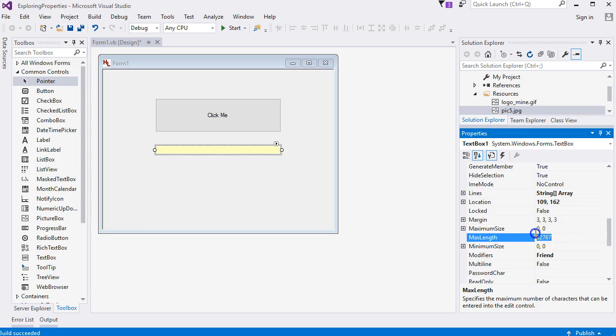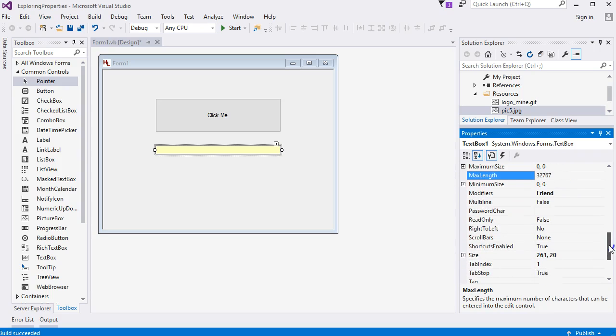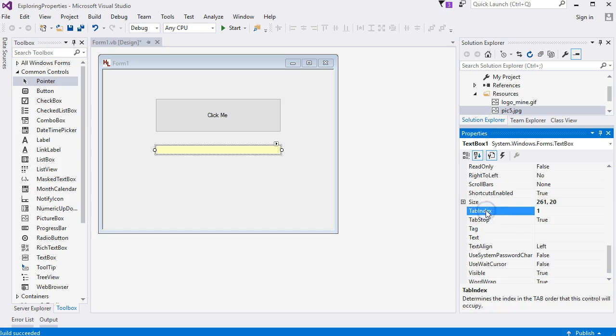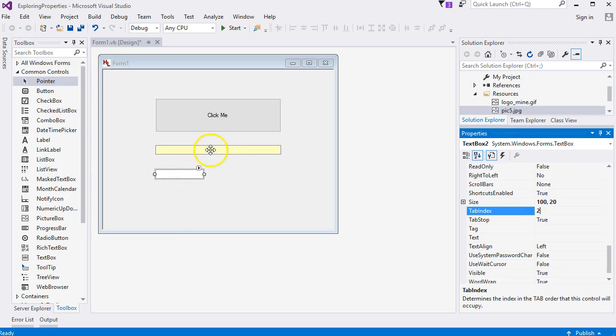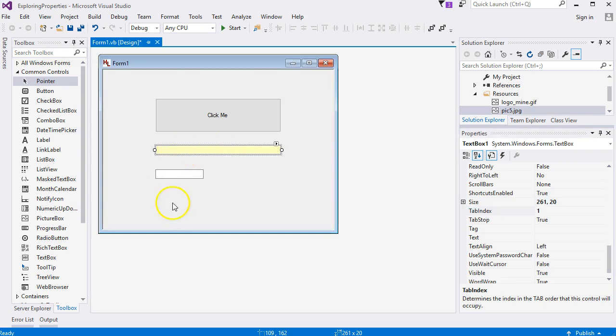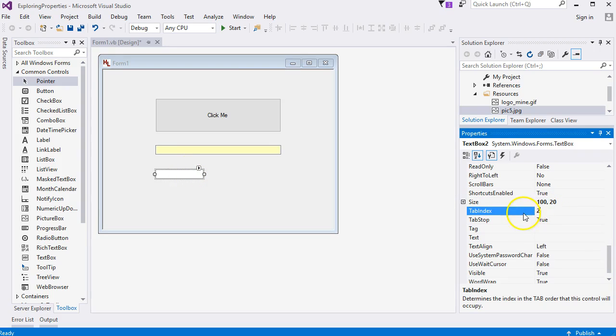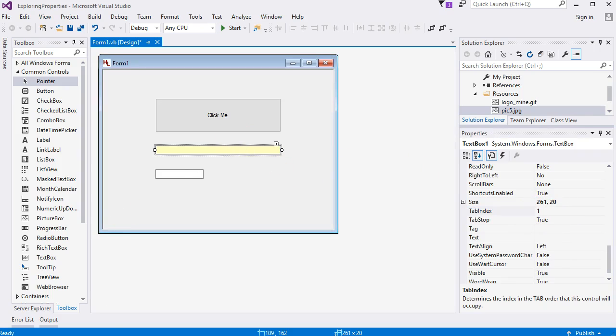32,767 characters by default. So if it was a password, you might want to limit it now to 15, 20, or however big you want the password to be. You might want to limit that for security reasons. The tab index, that's 1. So when you press the tab key on your keyboard, it will jump. So if you've got a second text box on the form, like here, you can set that tab index to 2. So whenever you press the tab key on your keyboard, it will jump from 1 to 2. You could set that the other way around. This could be 1. You just delete the 1 there, the 2 there, and put a 1 in its place, and that one could be 2.